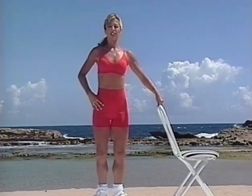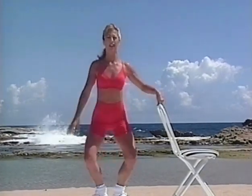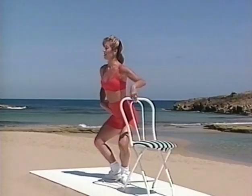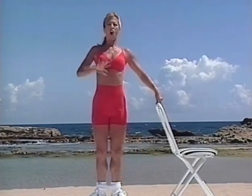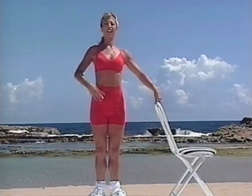Yes. No more saggy rears. Lift it up. I want you to squeeze the rear. Come on. Squeeze the rear. You can do it. Did you know dancers do this to have that nice bottom that they have? Yes. Very efficient. It's working the whole buttocks. All those muscles I talked about. Okay. Two more.